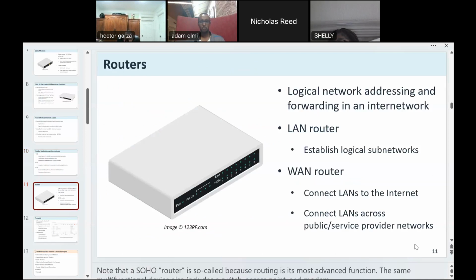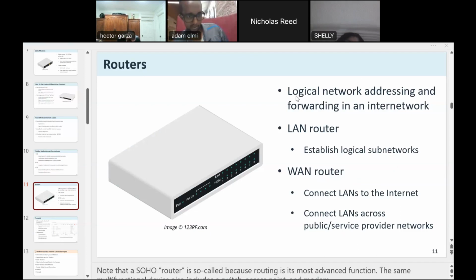Okay, so we are talking about these devices, right, class, that allows us to go in and out of our network, right? If you're connecting over the LAN, local area network, and you want to go out to the internet, now you're going to go out to the WAN. So there's a device that takes you out to the wide area network, and it's got to be on your network. It's got to be a part of your network. It's called the router, what you're seeing there on the screen.